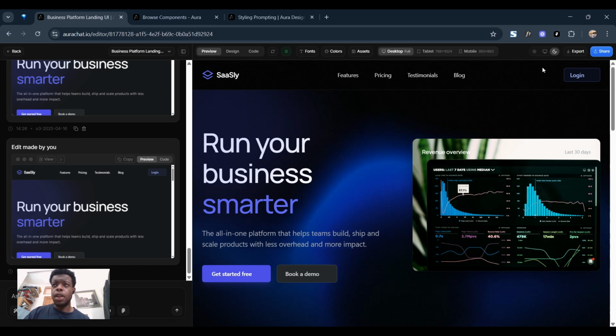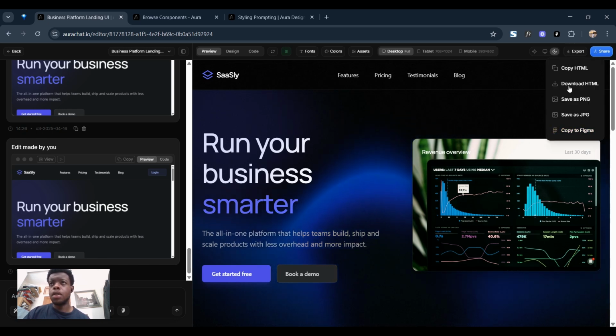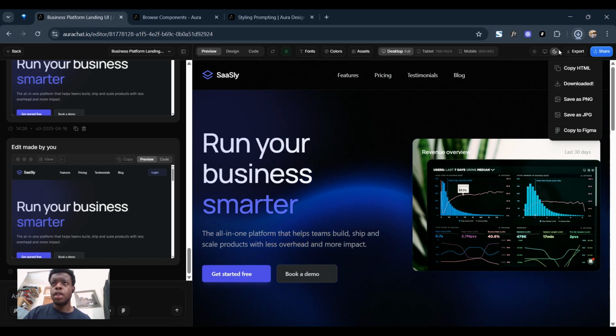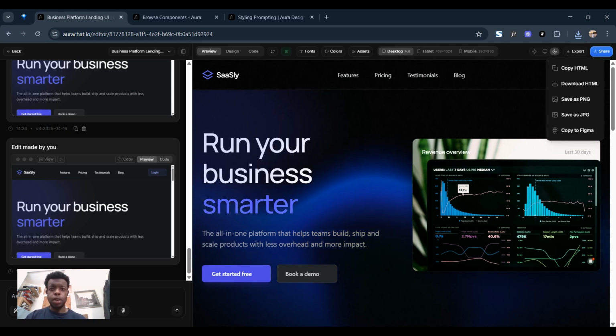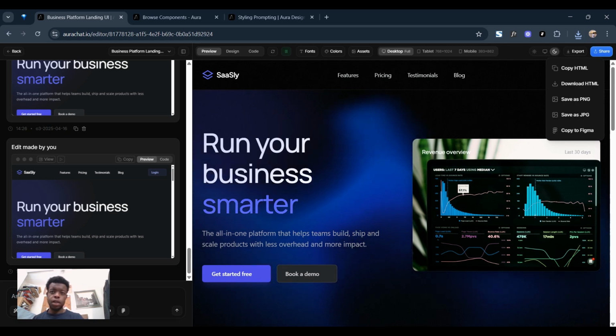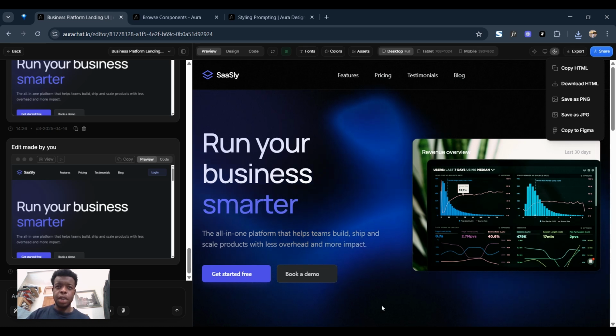Just to show you what I mean, I'm going to copy the HTML. I'm just going to download it as well into my file, and I'm going to go to Cursor, and I'm going to actually open it and going to put the code into Cursor and ask it to run it locally, and then see what happens.